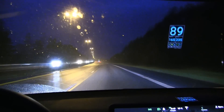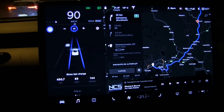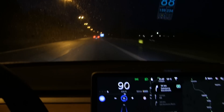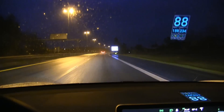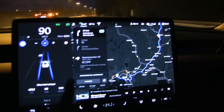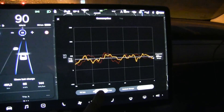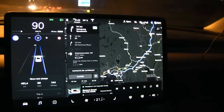We just passed Jessheim and also passed the 450 kilometer mark. The car still says we have 58 kilometers of range - looking good for the 500 kilometer mark. It's wet - on the live stream they said it's going to be wet all the way. A wet road means higher consumption. We've been hovering around 140 Wh/km until now, but now we're going higher - roughly 150.